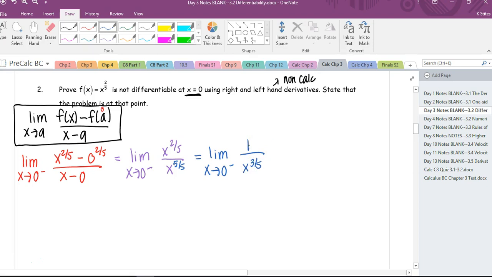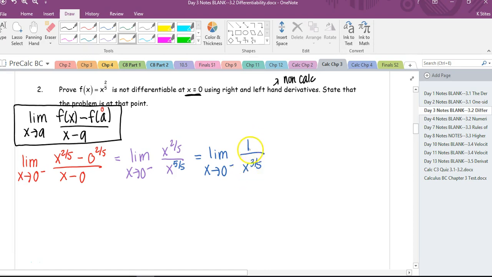All right, so now here is the basic idea. We cannot plug a 0 in for x because then you'll have an undefined. So since we're approaching 0 from the left, you can think of this as plugging in a negative 0.05, okay? Something really, really small, or really, really close to 0 in the negative direction. Essentially you're doing 1 divided by a really small negative number.